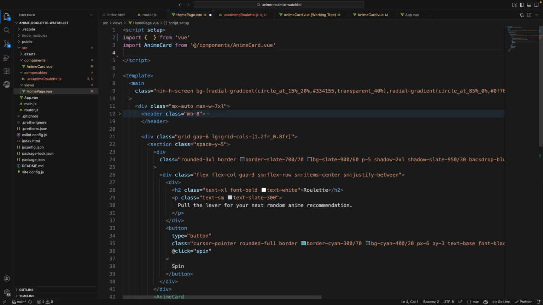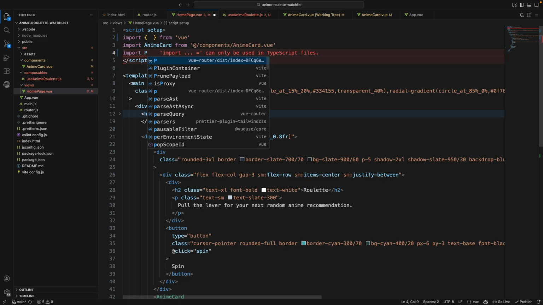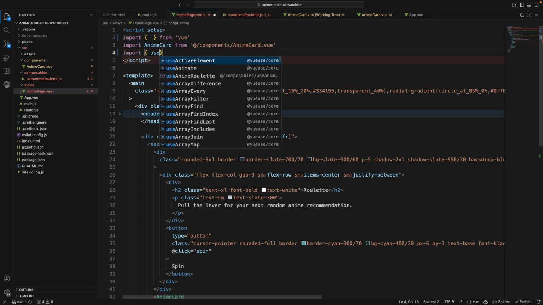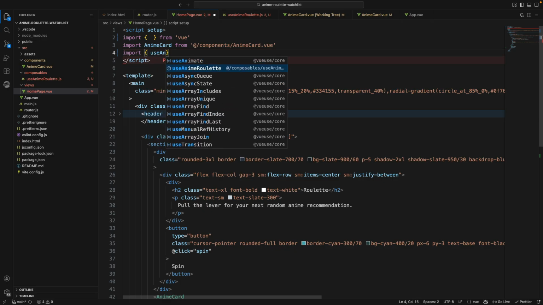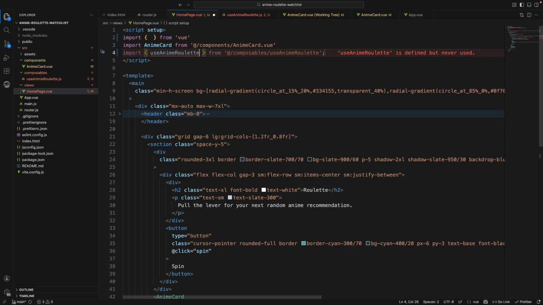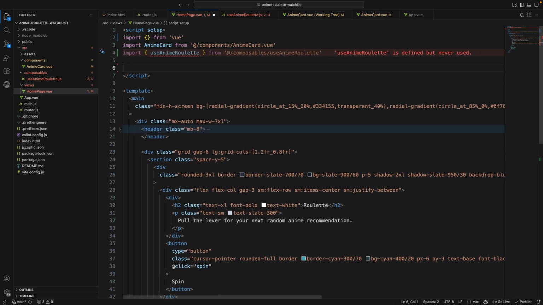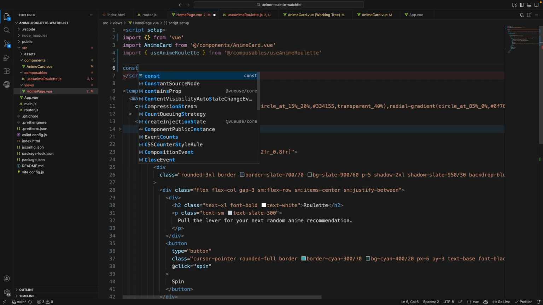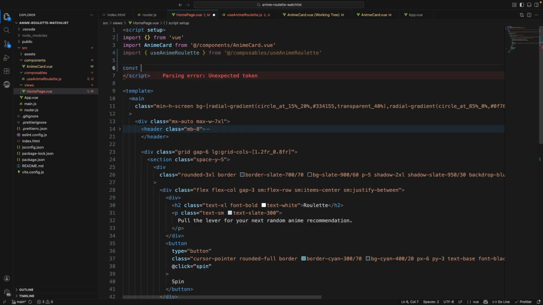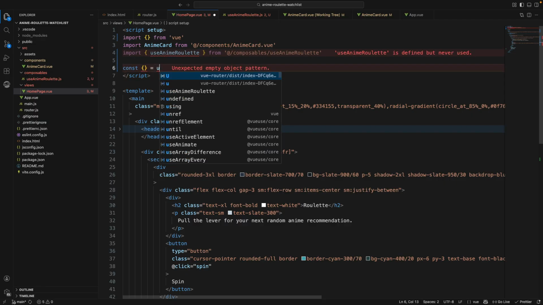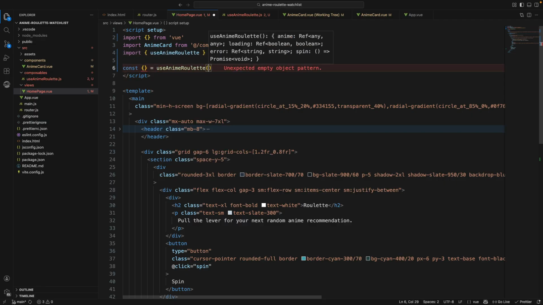Let's do import useAnimeRoulette from composables/useAnimeRoulette. And now from that, we can extract different elements. And const specific equal useAnimeRoulette function.